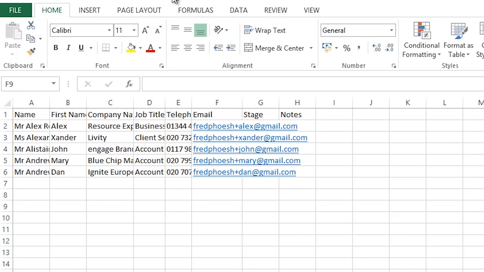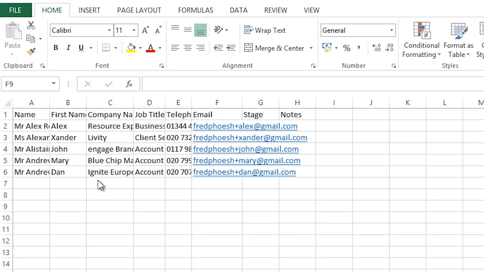Firstly, you've got to create a CSV spreadsheet, that's a comma-separated spreadsheet, with all the fields you want to import. And you've also got to include two other fields, Stage and Notes. You can put in whatever fields you want, but obviously you'd want the person's name. I like to call people by their first name, so I have name, which is their full name, so I can reference it later and know what their surname is. But first name is a useful field for emails. Company name, job title, telephone, and email. And don't worry about it, leave those two blank.